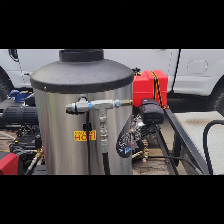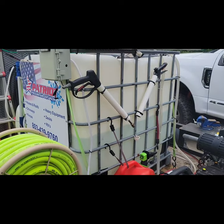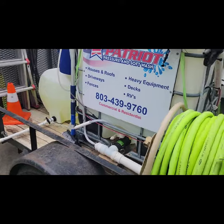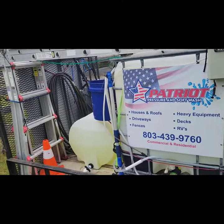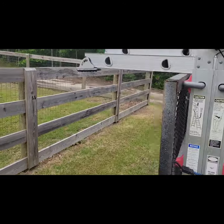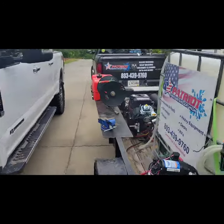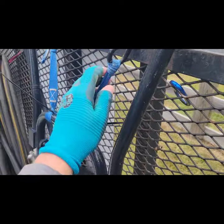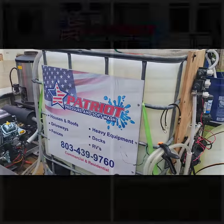So what I'll end up doing today is filling this bad boy all the way up to the top and toting it down the highway. I can definitely use that to my advantage, because that other house is a little older and it might not push the gallons per minute that I need, because I'm running 8 gallons a minute. So I'll probably end up sucking my tank dry while doing that job. But anyways, I just thought that was interesting.